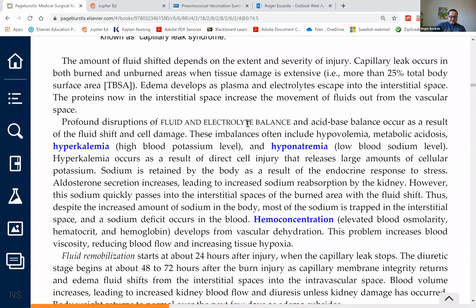All right, let's talk about the electrolyte changes. So in a burn injury, imagine there is fluid shifting. Although the patient looks edematous, are they in fluid overload or fluid deficit? Deficit. They just look like they're in fluid overload because of all the edema, but remember that all that third spacing means that the water left the intravascular compartment as well as the intracellular compartments, and is now all in the interstitial spaces. So the patient will have hypotension, severe dehydration.